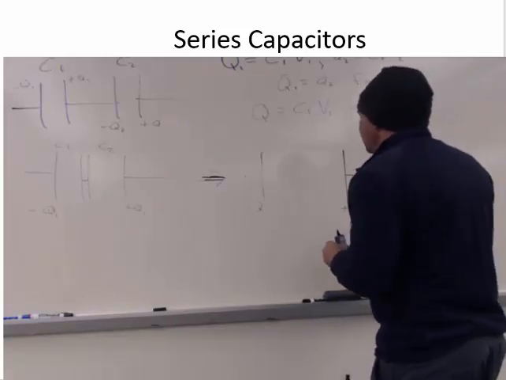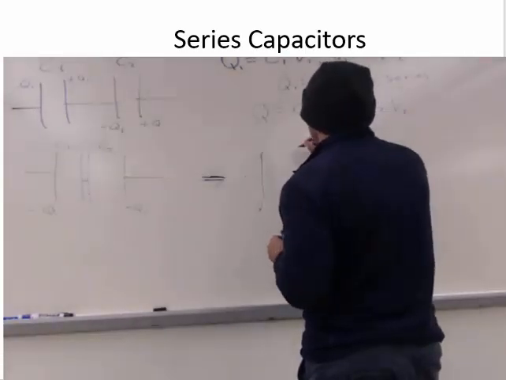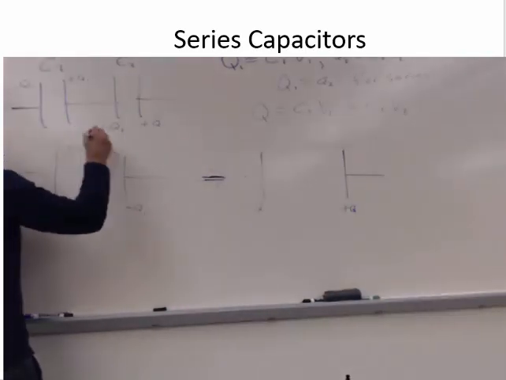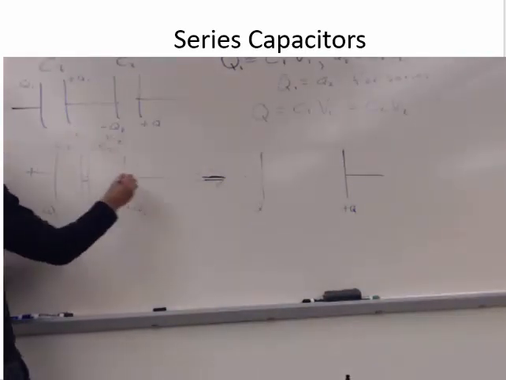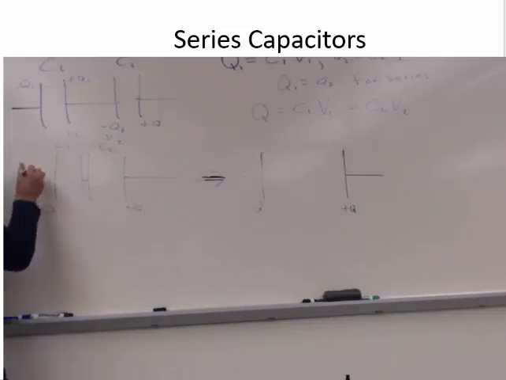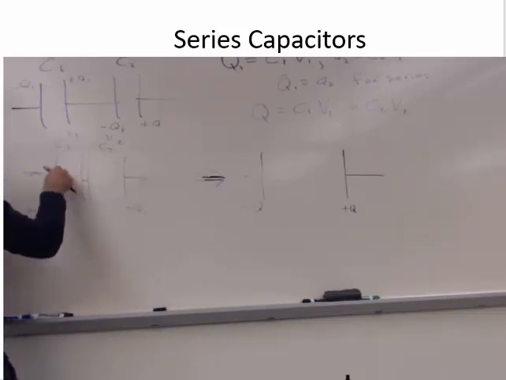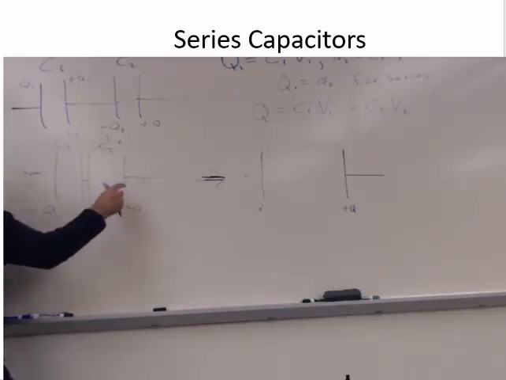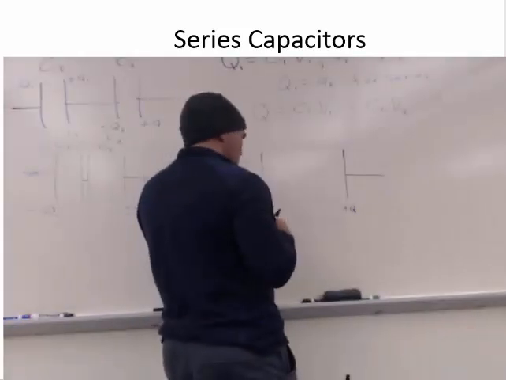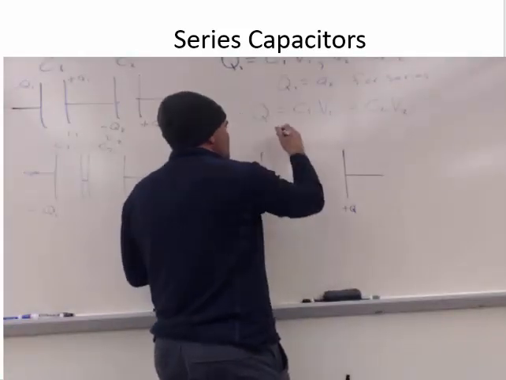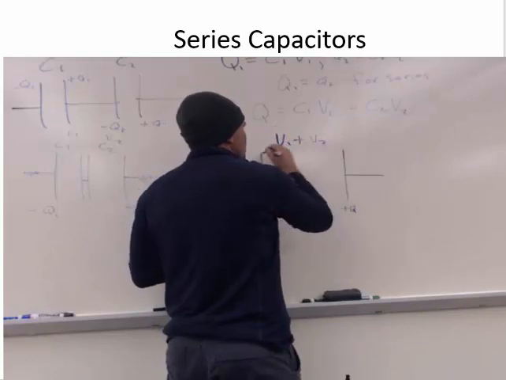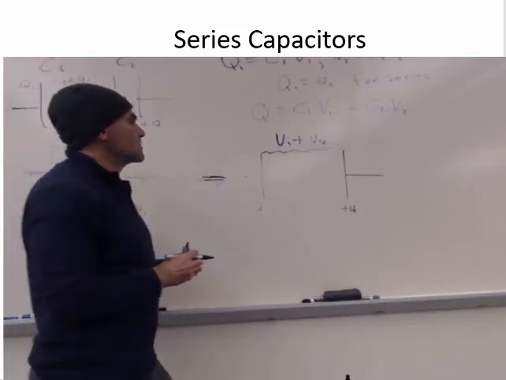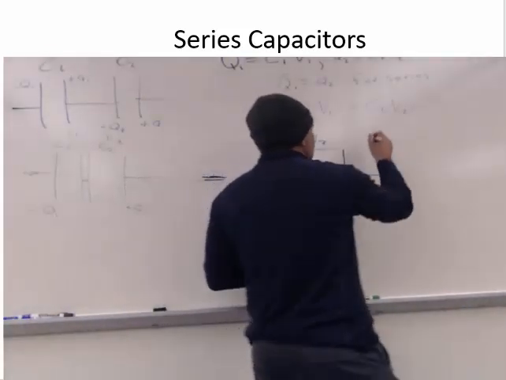This voltage here is going to be, as you remember, when you have voltages in series, if this is V1 and this is V2, what's going to be the voltage across both of them here? We'll have to add them together. So if I go up this hill, I also have to go up that hill. So the total amount I'm going up is V1 plus V2. So this voltage difference across the two plates of the capacitor is V1 plus V2. That's the difference in potential between those two plates.